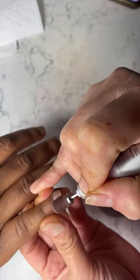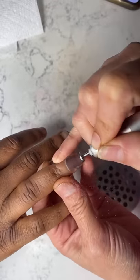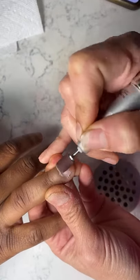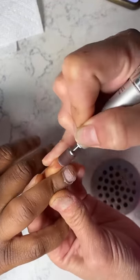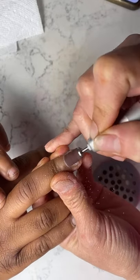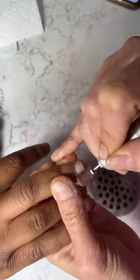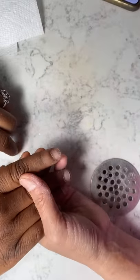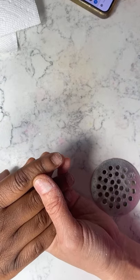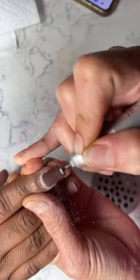Okay, so I'm about to show you guys how to do these. Her nail is very short, so you know how the skin grows on the nail bed. So this is the time for you guys to use the sanding band and push the cuticle back as much as you can. You don't have to use any special drill bit to push the cuticle back. You can use this sanding band and push it back, as much as you can. I will show you using Vela and Tequila Sunrise. Oh yes, show me, baby.